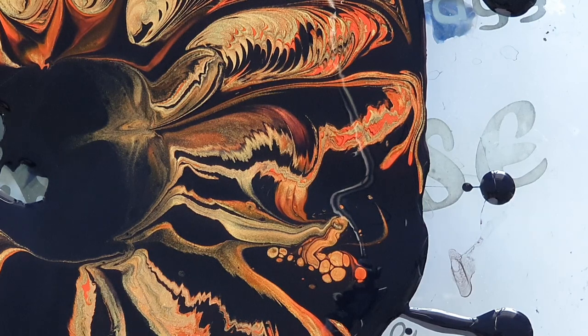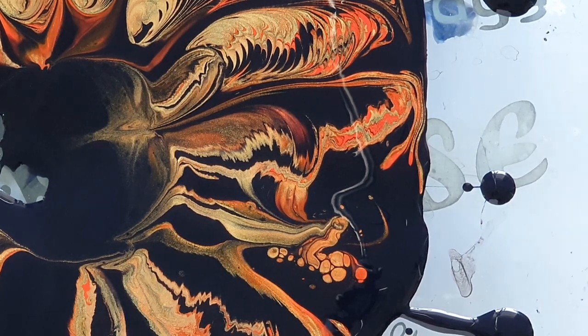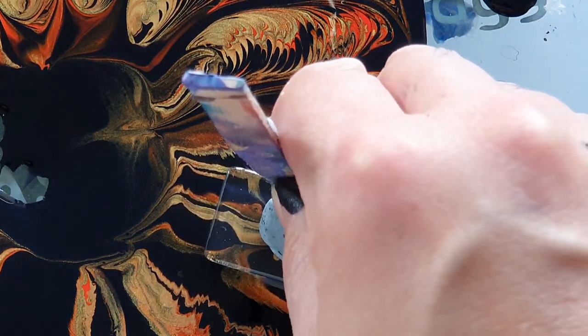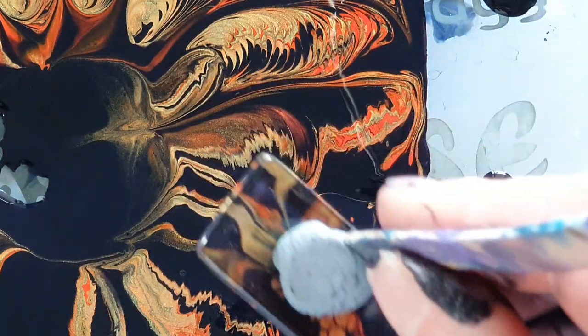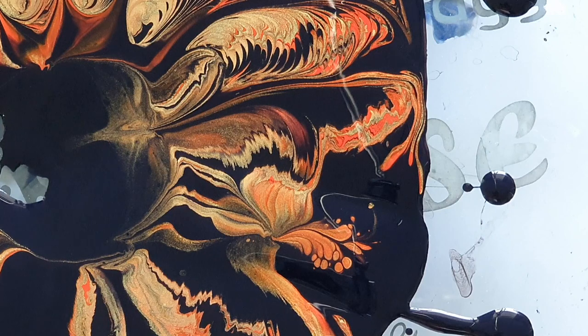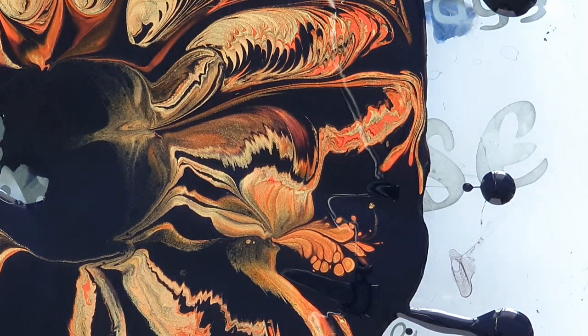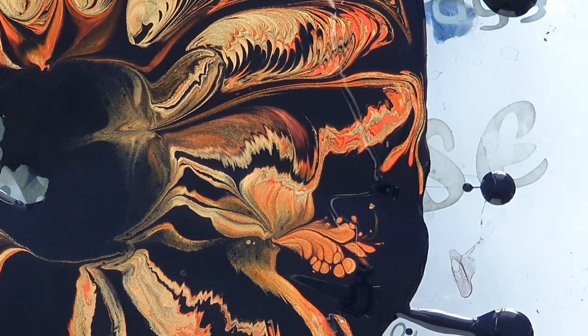I think he needs to be on a square though, and I don't have any squares. That's really upsetting. Let's go another rectangle then. Mount it sideways somehow. Oh, the other thing that arrived today was my UV resin, which I'm going to have a play with for sealing the back of these. Oh, I could be here all day, guys. Check out that. How does it get any better? I'm in heaven. Playing with my paints, I'm in heaven.